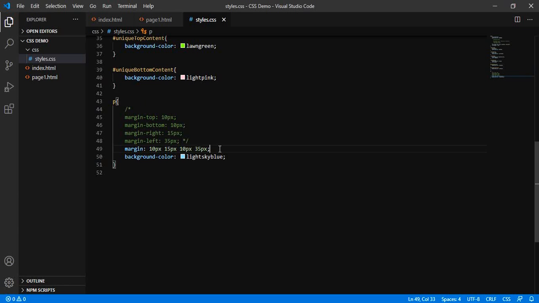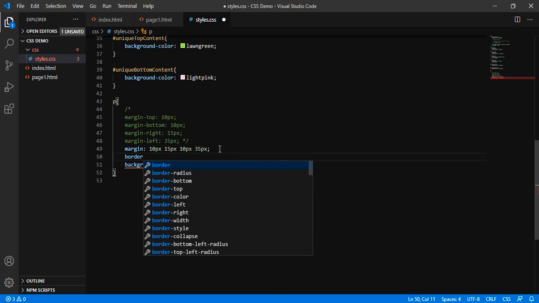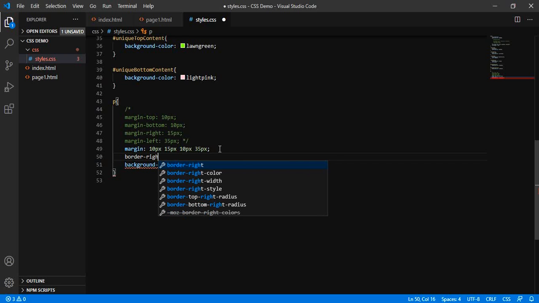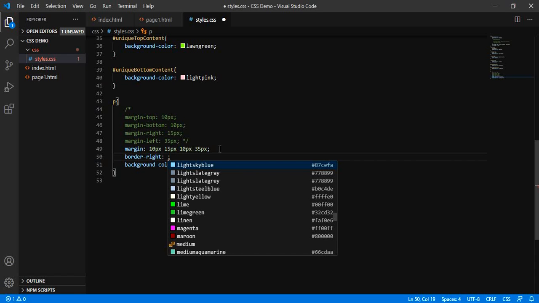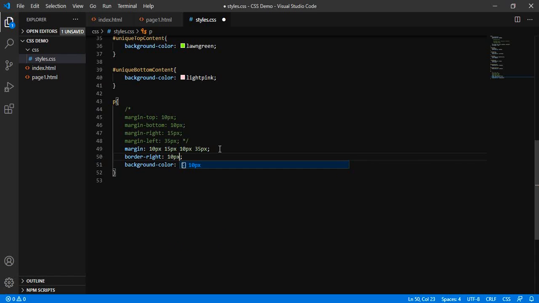Now let me add the border to this paragraph tag. Just like we have defined the margin, we have to define the border also. Let's say 10 px, then you can give the color, then define some property like solid, double, etc. Let's say solid.